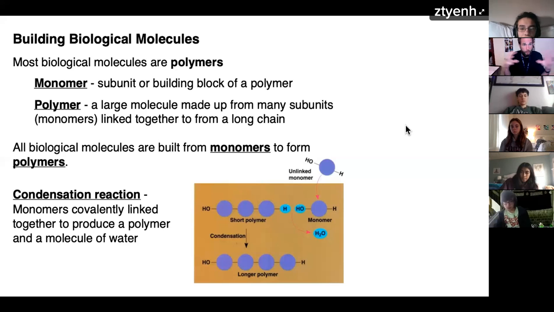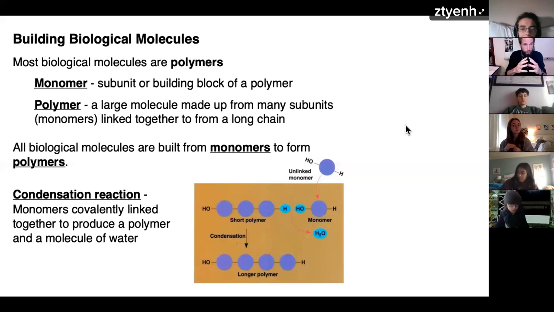And as we assemble those monomers together, what we're going to begin to build are polymers, much larger molecules that are built up from their individual monomers. And this is going to be true whether we're building sugars like carbohydrates, proteins, fats, or even nucleic acids like DNA or RNA. They're all built up from monomers, from smaller subunits. And what's super useful in biology is that if we're going to build a biological molecule by assembling it from monomers, we're going to use the same type of chemical reaction again and again and again.